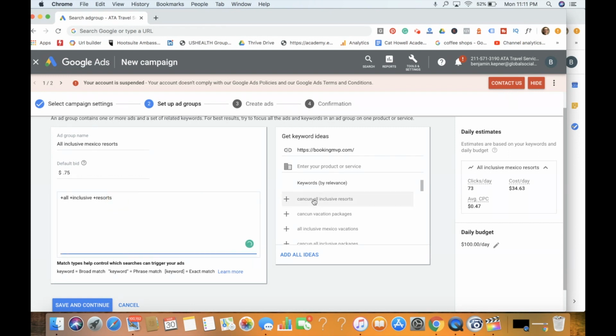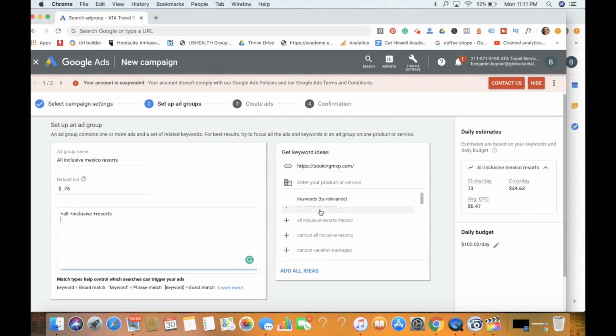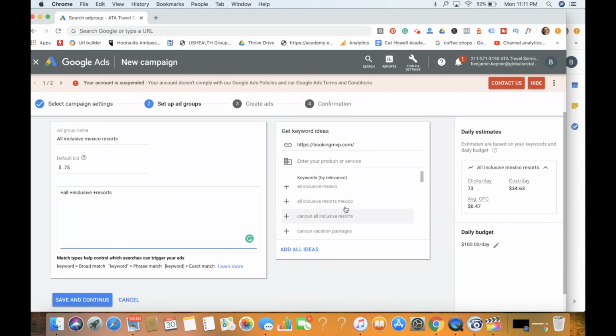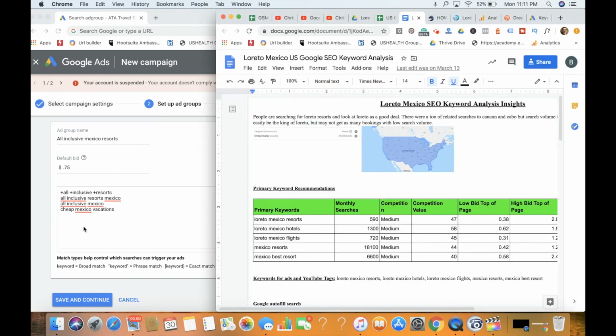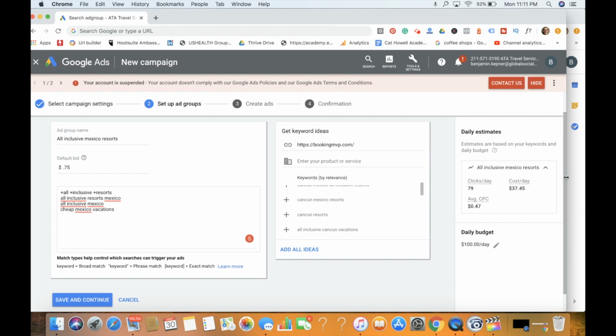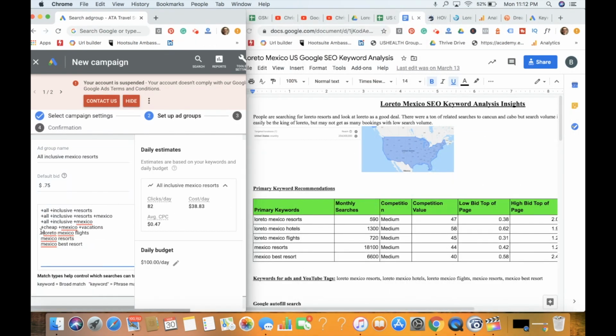So then I really just want to go in and see what other types of broad keywords I can use to modify. So let's include some of these. Mexico vacations. I know I've got a couple more over here that I had already typed. So let's just type those in. And best practice also recently from Google is they've told me that it's good to have 10 to 15 keywords, right? Then you're actually going to get enough of those keywords that are triggered in the search report, so that you can go back and look at that later to see what types of other keywords might be doing that.